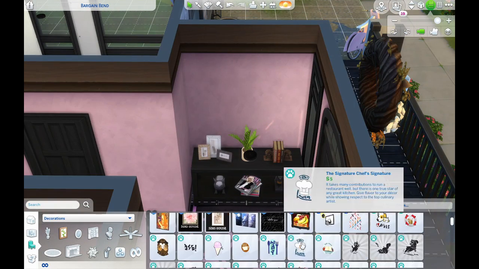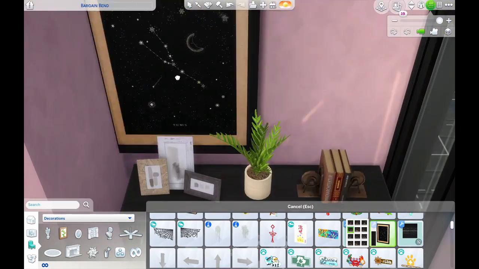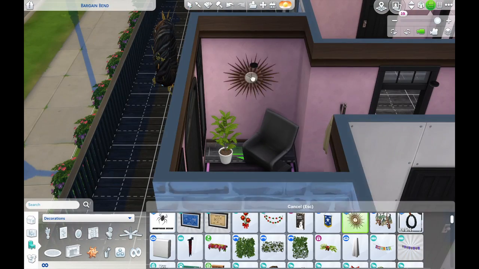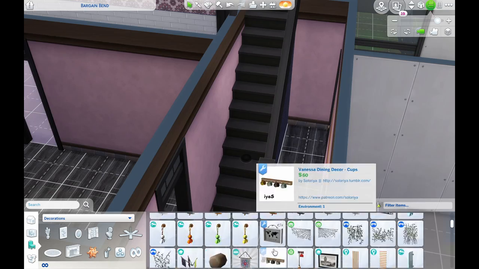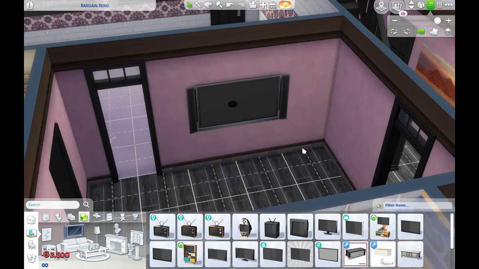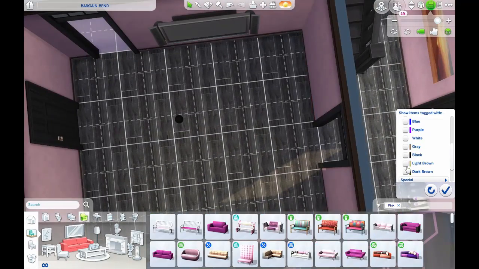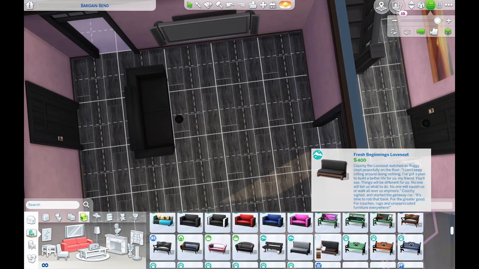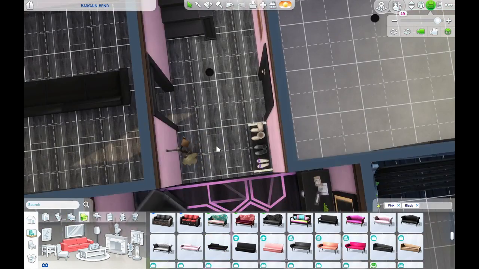I have a lot of different pictures of different areas and things like that. I put the Taurus picture right there, and I actually got new custom content after this, obviously, of different zodiac pictures, so I'm looking forward to incorporating those in my builds as well. But I do like having those.